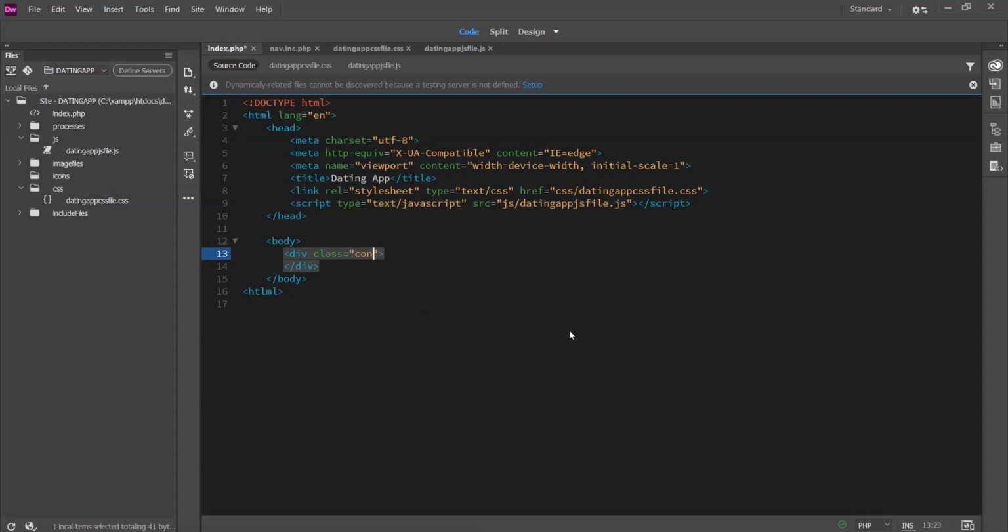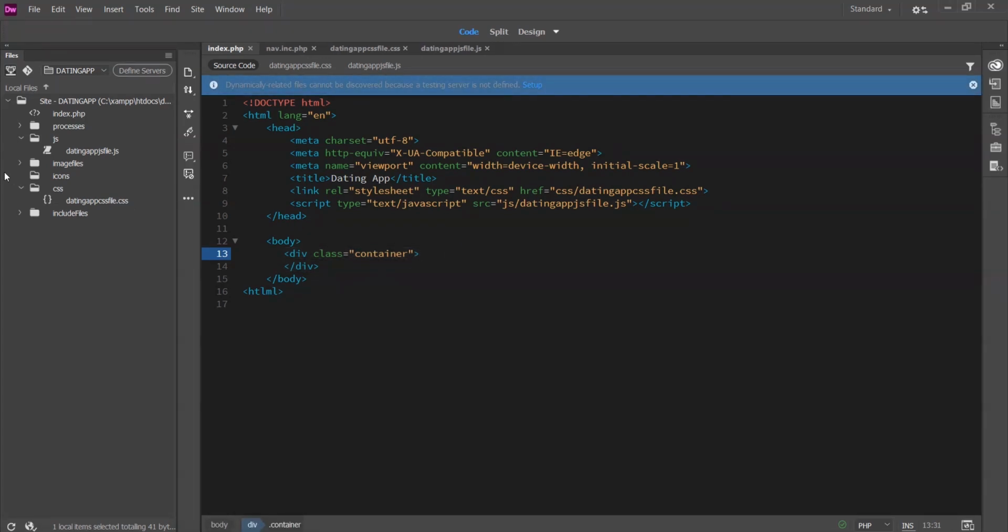You are going to name this class container, and this class is where you link our CSS into our code. So this container has been added to this div element.